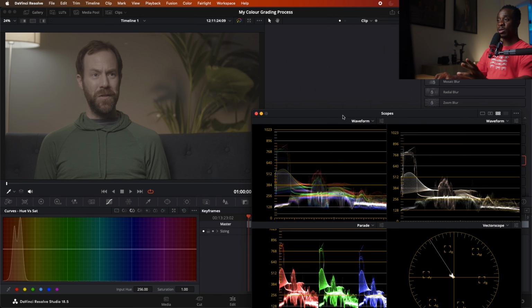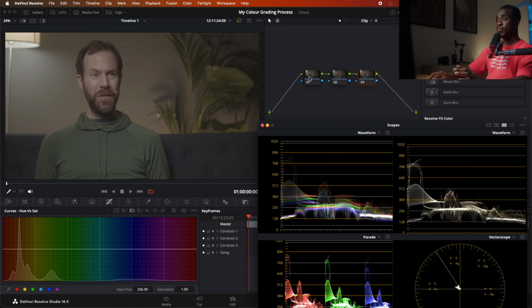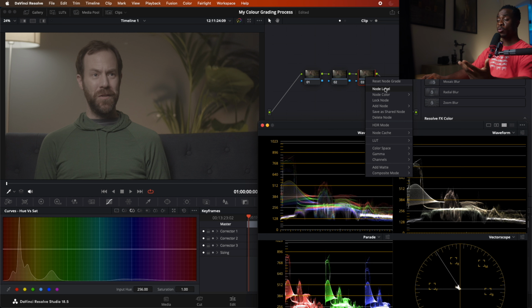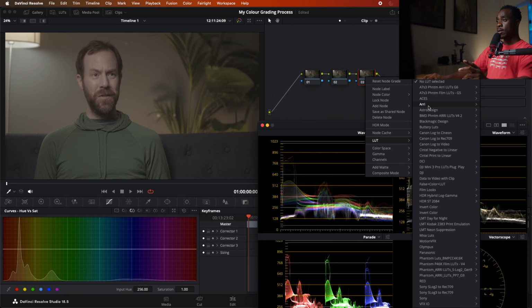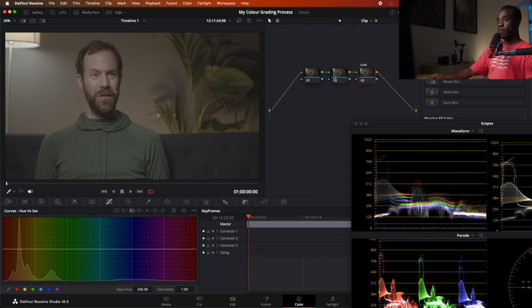So this was for a BBC film, for creating an electronic press kit for this BBC film. Once again, as I said, they wanted a clean, neutral look. How I usually start when I know I'm going for a clean look is I will start with 3 simple nodes. And what I tend to do is the last node will be the look, which will be a LUT, so I will just label it as the look. Then I would label the next node as my primaries.